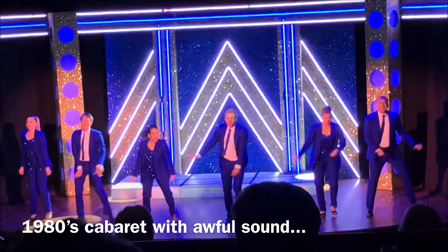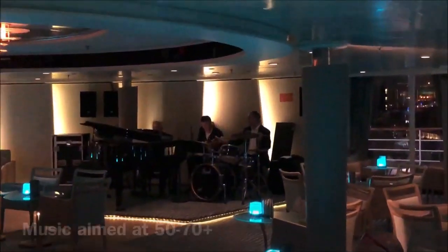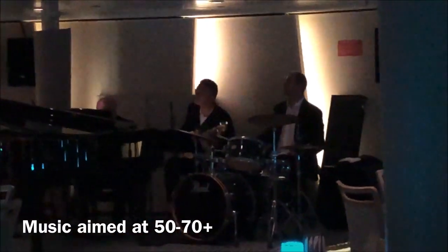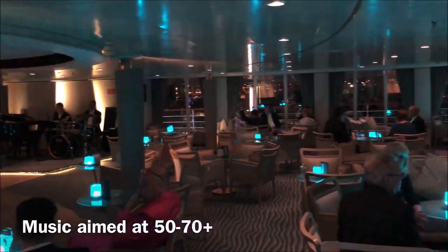And then, of course, in the lounges, there's different type of entertainment. There's Liam, who plays the guitar, and Anna on piano. These are two very exceptional talents who are lost because they're not lit, they're in the wrong position, and they just fade into the background, as do the trio.